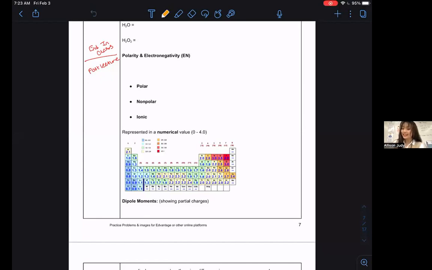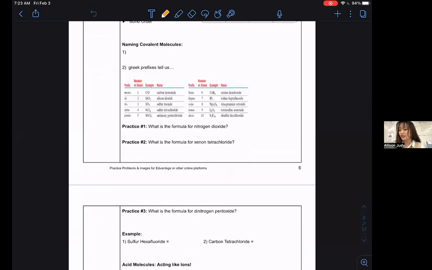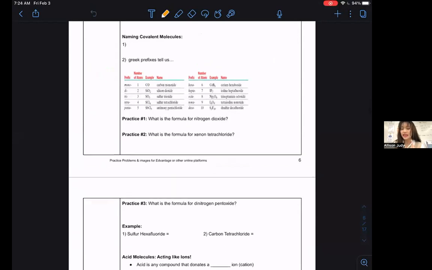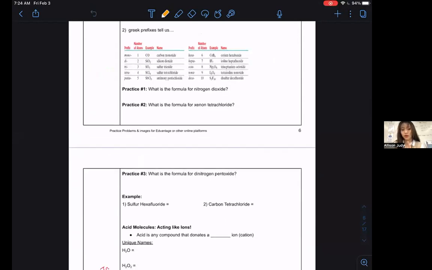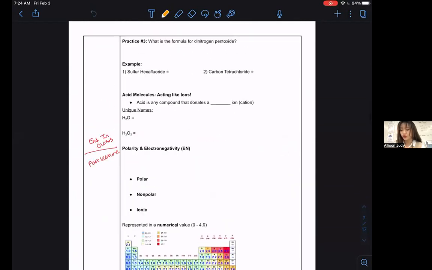So ideally, we should have ended where we went through ionic compounds and solids, and I introduced naming, and then I introduced covalent molecules and their solids. I'm about to introduce the solids, covalent molecules, and how to name them. Okay, that's ideally where we stopped. We're thoroughly done with ionic compounds. We have addressed the concepts of molecules, covalently bonded molecules, and now we're going to finish it up today.